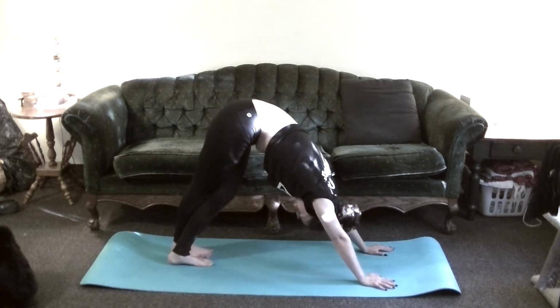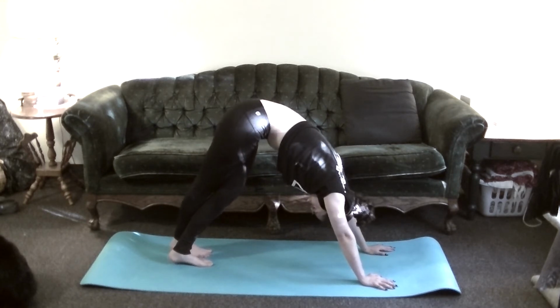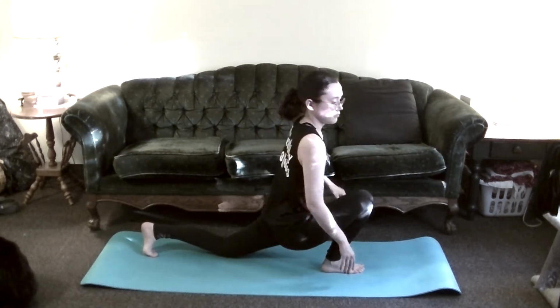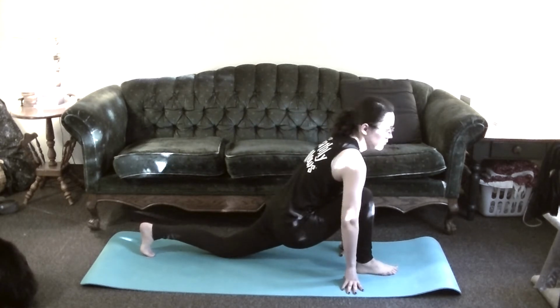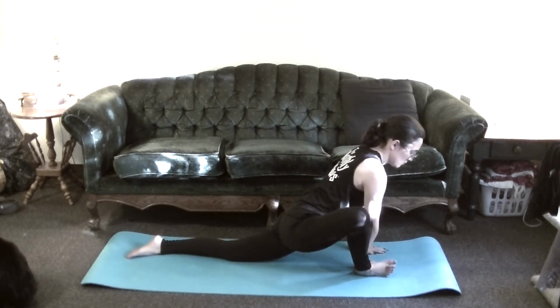And then sending that right foot behind the left, getting into the hamstring. Then send that right leg up to the sky, and then send it forward up in between the hands, coming into our good old-fashioned lizard pose. So opening up the hip, coming on the outside blade of the foot. You can bring your hands down or your forearms or your chest, depending on how open you're feeling, listening to your body.